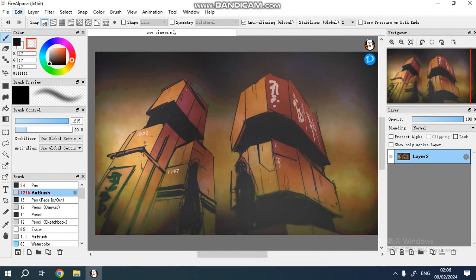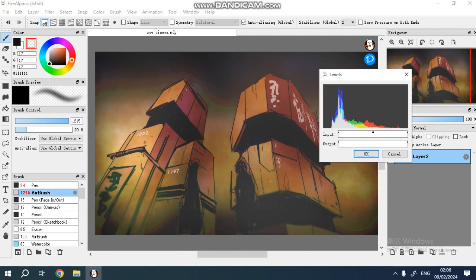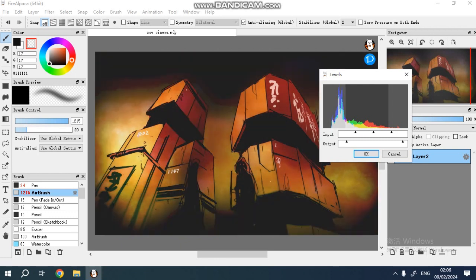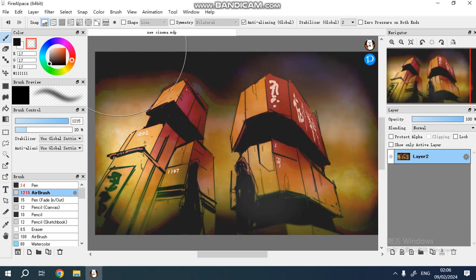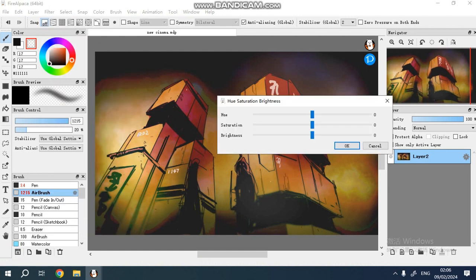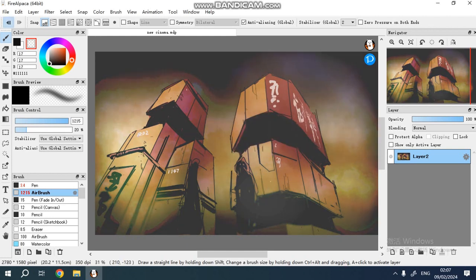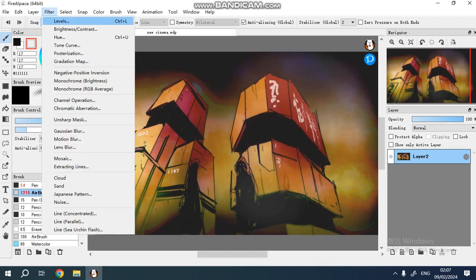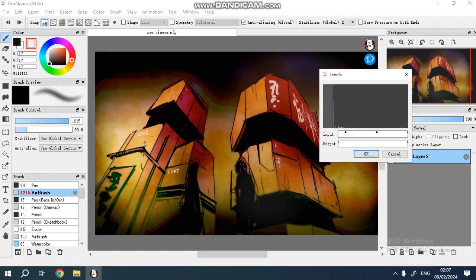Where's that? See? Go here, and then we'll bring it back up. Bring that in, that down, that there, that there. Got to be careful, because when you do this, it starts to bring the colour a bit too strong with the contrast sometimes. You've got to be really careful. Bring that back down to a decent level, as I say.